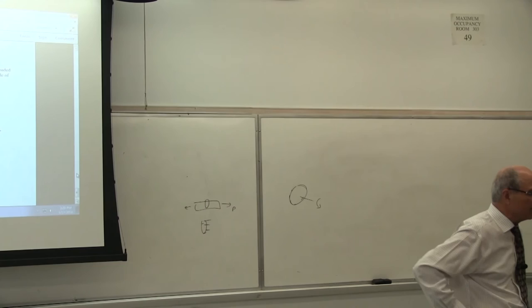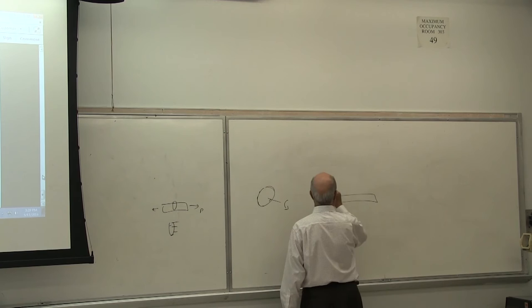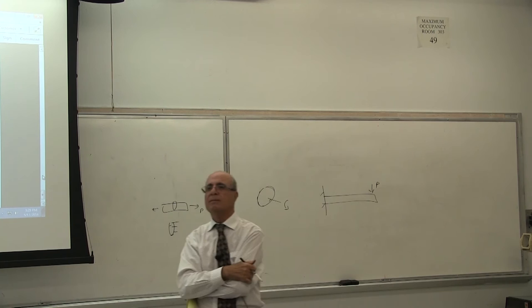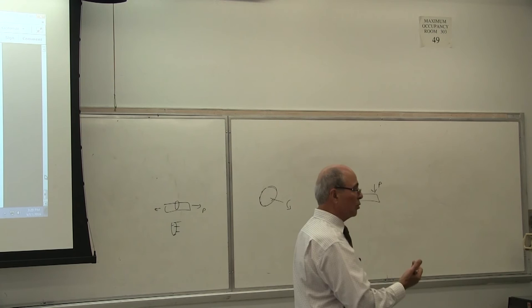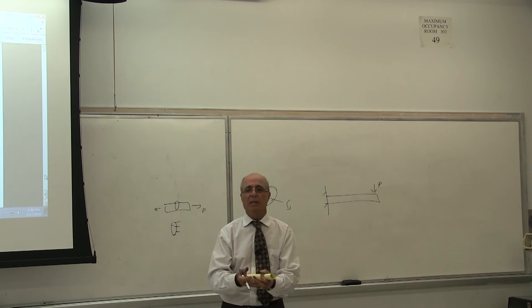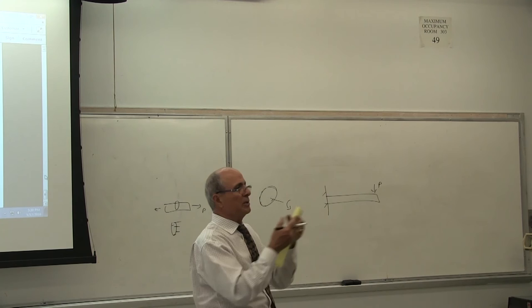However, if this was a beam, that's what some of your homework is, and I put here a load, does it make a difference where I put my gauge? Of course it makes a big difference now. See, this is the answer I'm looking for. So you have to go to your background and check that here, normal stress is uniformly distributed in the cross section, including on the surface. Yes or no? It's going tension, all tension. Yes or no? Here, or here, or here, or here, or here is all the same.